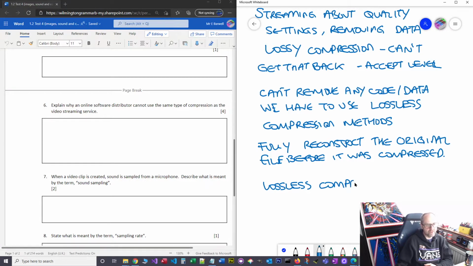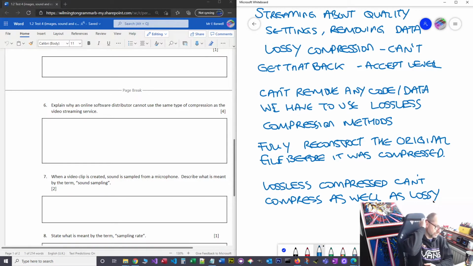is never going to be able to squash files down as well as lossy. So you can't compress as well. So again, if you were to compare and contrast lossless and lossy compression, one of the things you would say that they both do is they make files smaller. Okay. But one thing where they differ, you would say that lossless compression has lower compression ratios than lossy. So it can't compress as well as lossy. So without getting into mega detail of the types, that's about all you can really say.